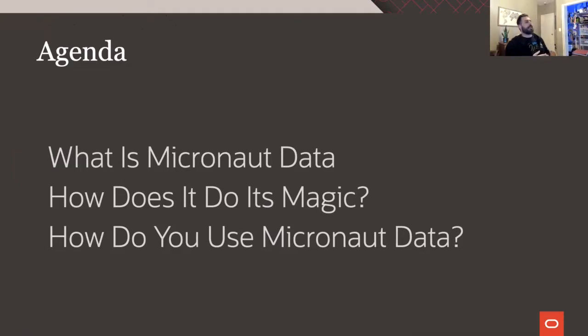So what are we going to look at today? We're going to look at what is Micronaut Data. We're going to take a look at how it does some of the things that it does. And most importantly, I'm going to show you how to use Micronaut Data. So there's very much a lot of code involved in this presentation. We're going to fire up the editor and work through basically building something from scratch. And I think you'll find that the best way to learn this material, especially with something like Micronaut Data, is to get hands-on and kind of build with it.